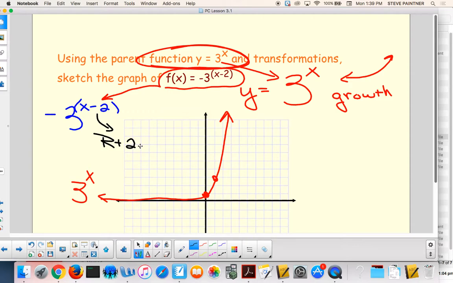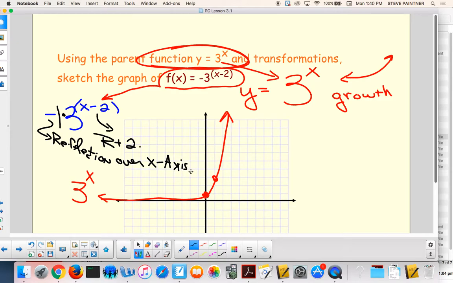It says negative 3. The number in front, the multiplier is what? You guys see a number in front of me? I do. Negative 1. It's negative 1 times 3 to the x minus 2. Now the 1, is that a stretch or is that a compression? Or is it neither? Neither. What's the negative do? That's a reflection over what? X-axis. Okay.